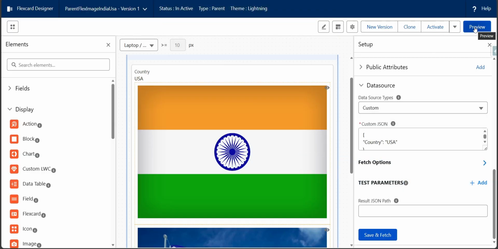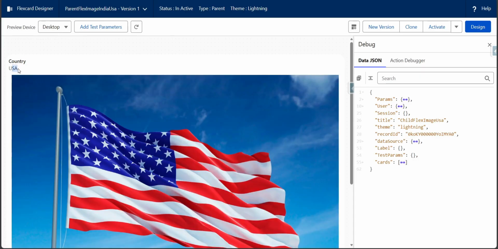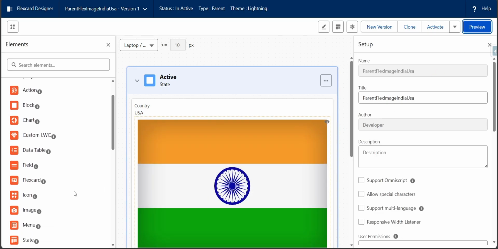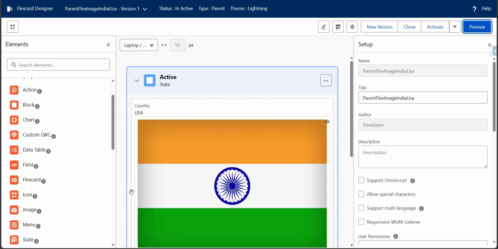And if I click on preview, we can see the country is showing as USA, and only the USA flag is showing, right? So this is how we can simply refer child FlexCards in the parent FlexCard, and we can render those FlexCard elements based on the custom JSON data.